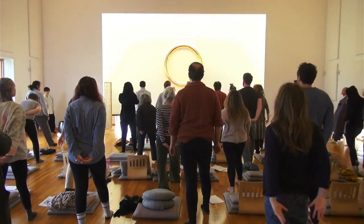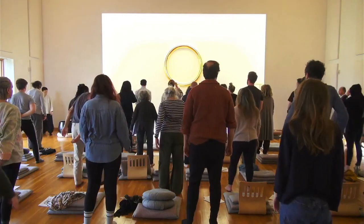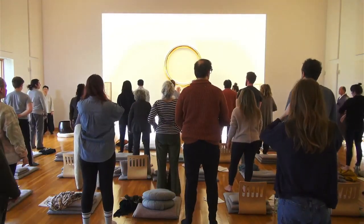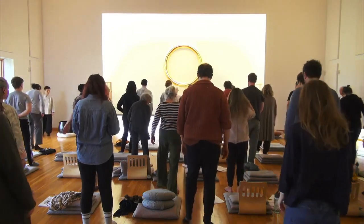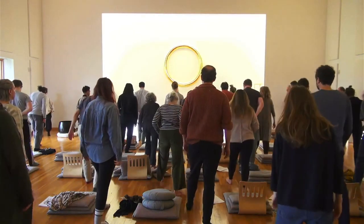Release the hands, step the feet back. Take a moment here to catch your breath. This time step the left foot forward, right foot back. Again, on your train tracks.